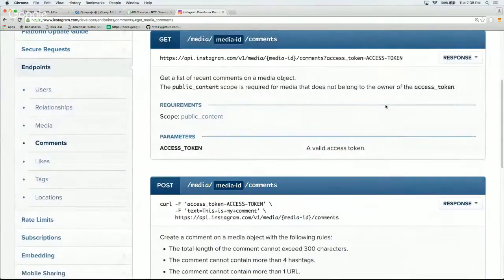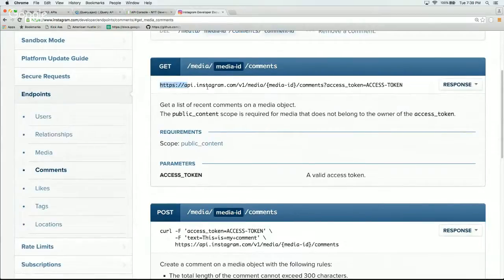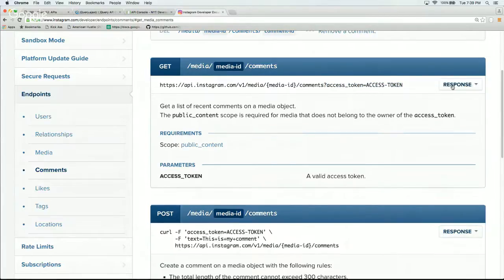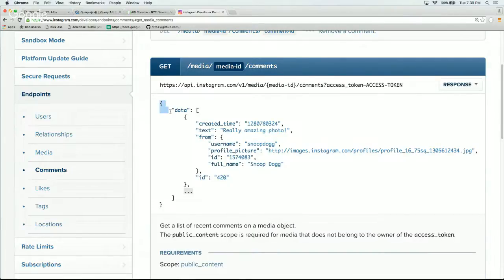So we can click here, and it's showing a fully fleshed out example URL. You'll notice that the path that we see here is right there, but now it's got the full URL before it. So this is showing us how you would make it. We also need a query parameter here called access token, whatever that means. And we can look at the response, and this is the JSON that this endpoint will return in its response. So all the same pieces, they're just laid out a little bit differently in this Instagram documentation.